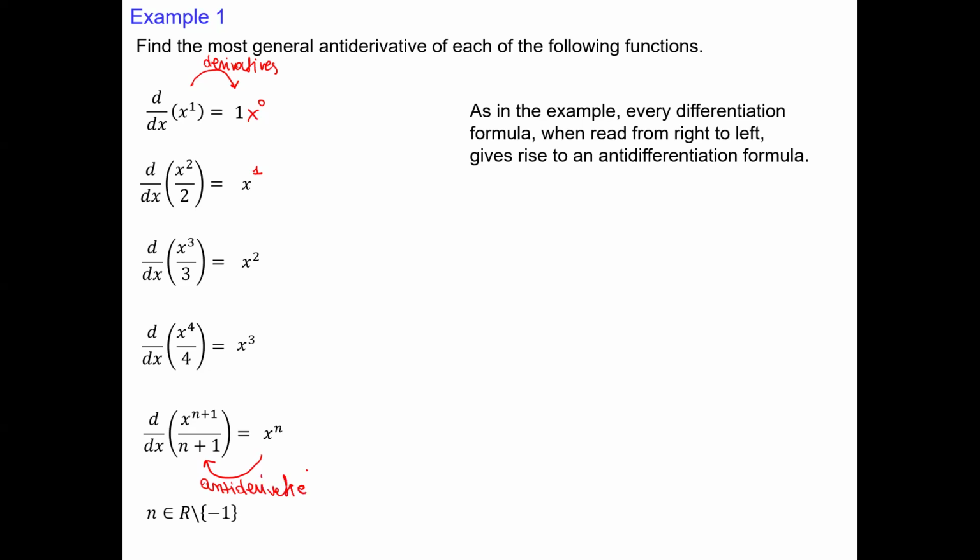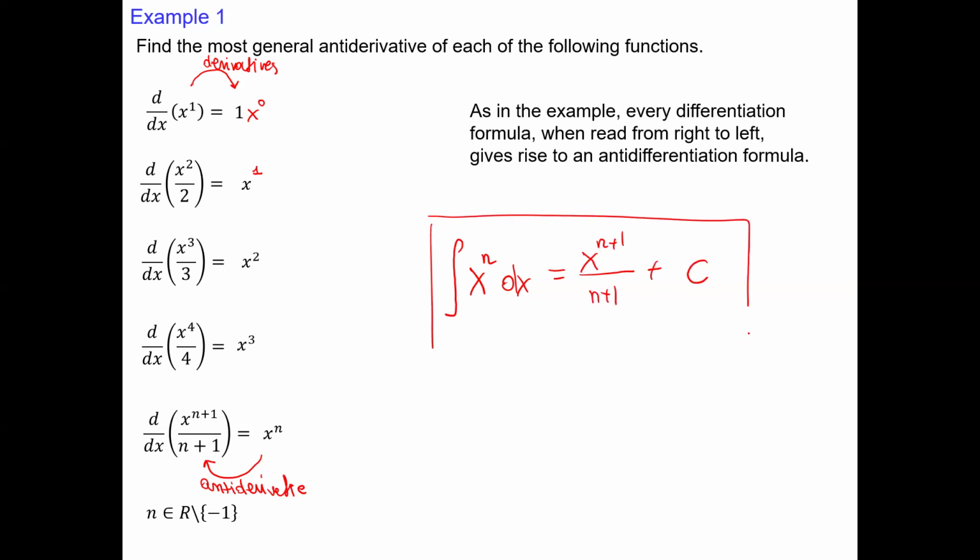Okay, antiderivatives. I can use the integral notation, and I will use the indefinite integral. When we have the function x to the power of n dx and we would like to anti-differentiate, because we remember integration is anti-differentiation, the antiderivative for x to the power of n is x to the power of n plus 1 over n plus 1. And we will add a constant c. That means this is the first formula.